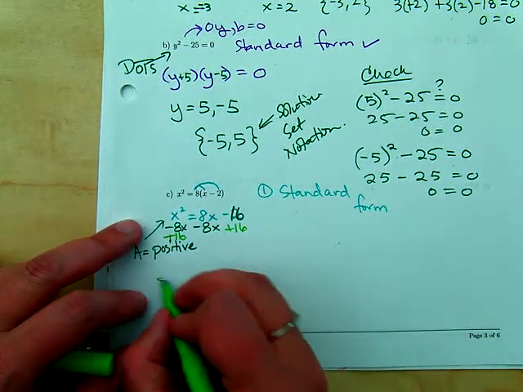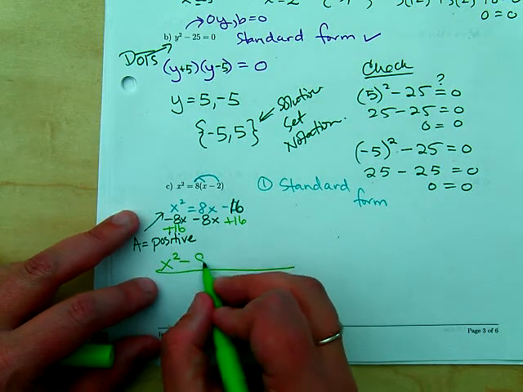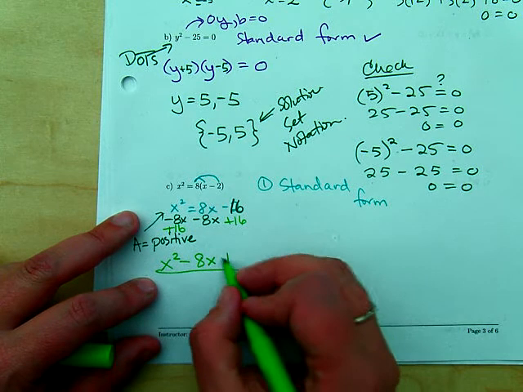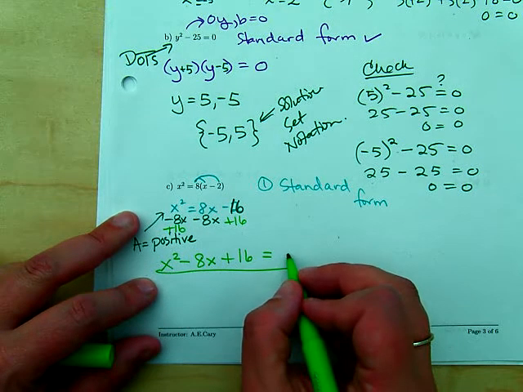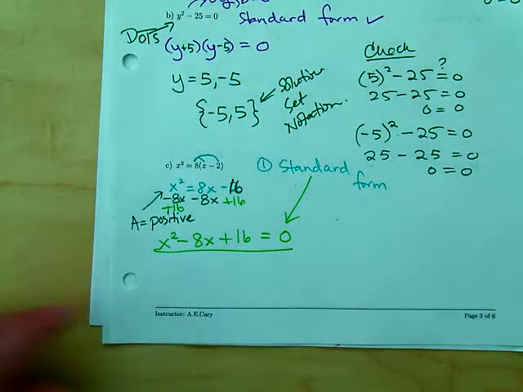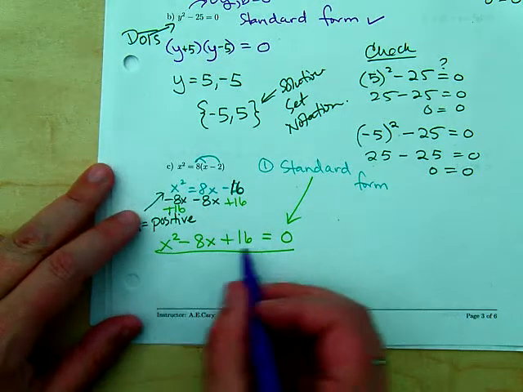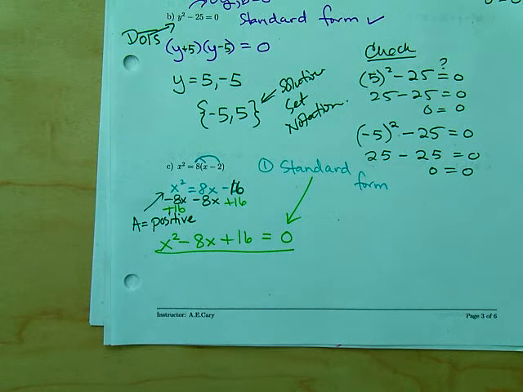Okay, so now what's the new equation? X squared minus 8x plus 16 equals 0. So that, my friends, is standard form. We had to do all of that to get ready to do what? What's the next step going to be? Is to factor. Well, is there a GCF? That's always a good thing to look for. You always want to look and see, is there a GCF? But if there isn't a GCF, then we can proceed to factor, okay?